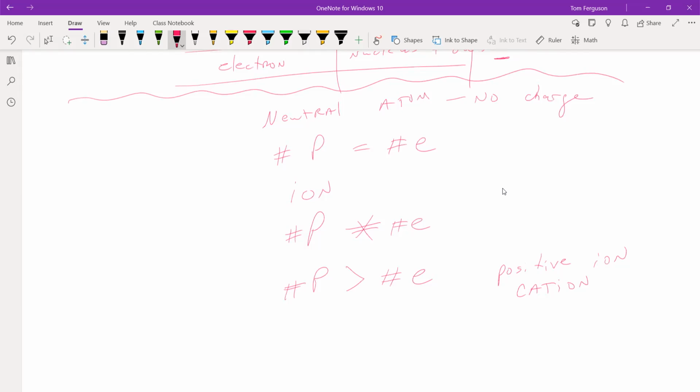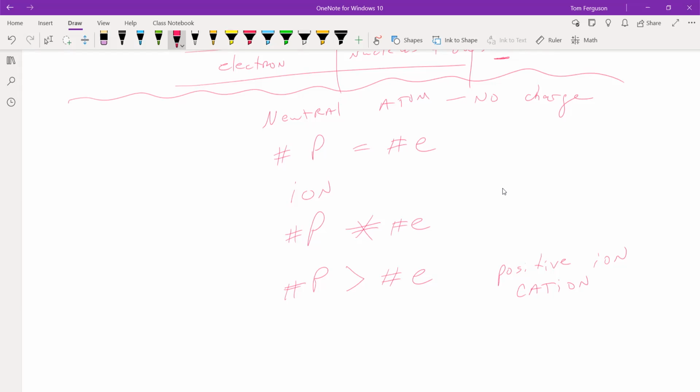Now, the word cation comes from, in electrochemistry, something called a cathode. So these guys are attracted to the cathode. That's where the cation comes from. Now, this can be +1. +1 means it has 1 extra proton. +2 means it has 2 extra. +3, +4, it can get up to like 5 and 6. Not much more than that, though.